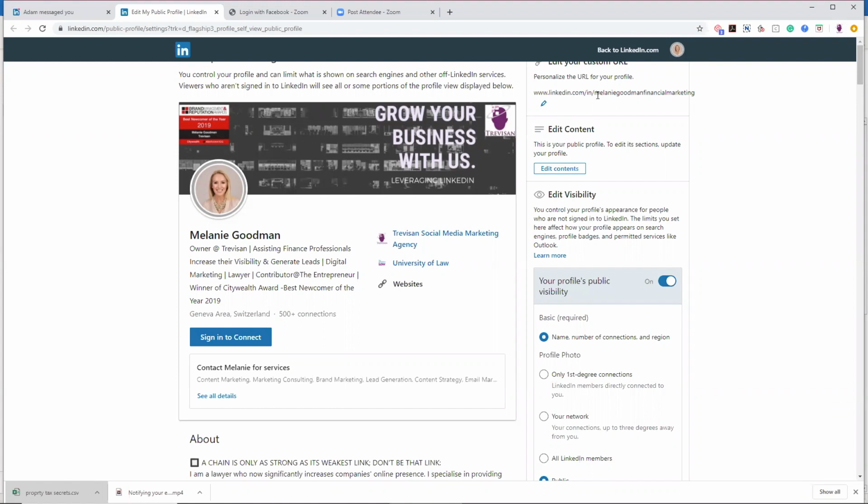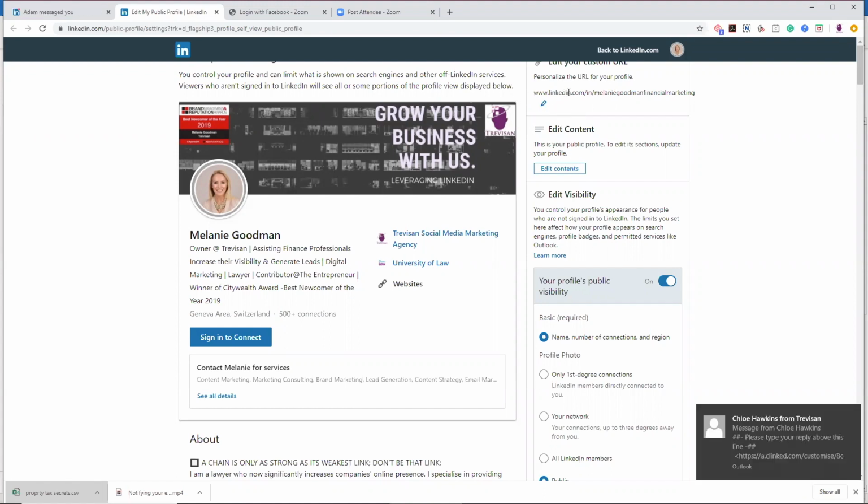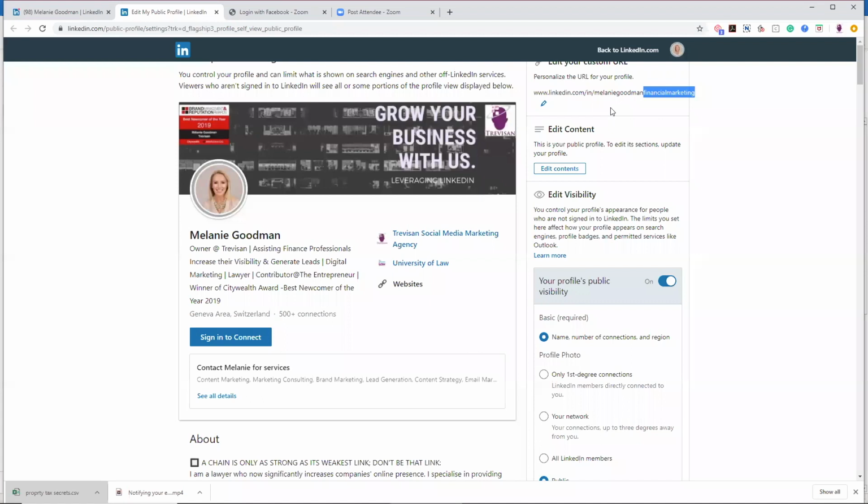So you can see here, you can edit it by pressing on the pencil icon, and you can see that I've put in keywords, financial marketing. I'm just going to stop for a second for those of you who, I know some people will be doing this online as I speak.